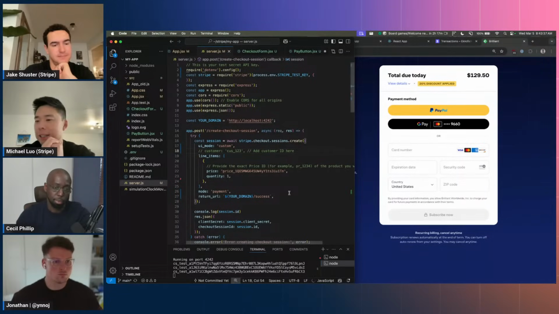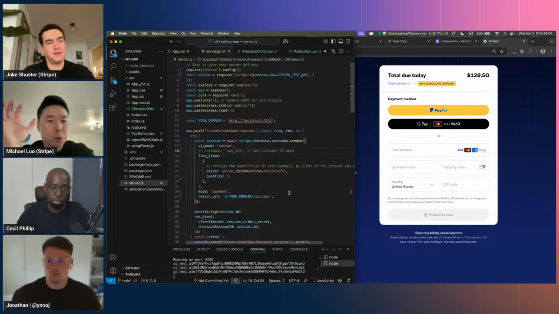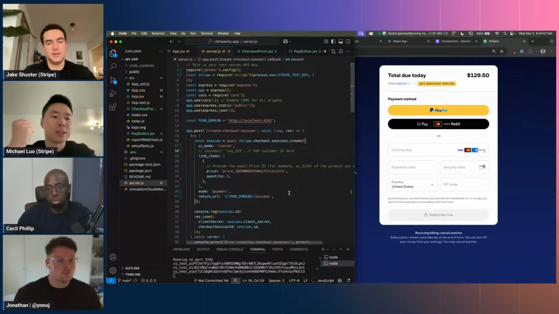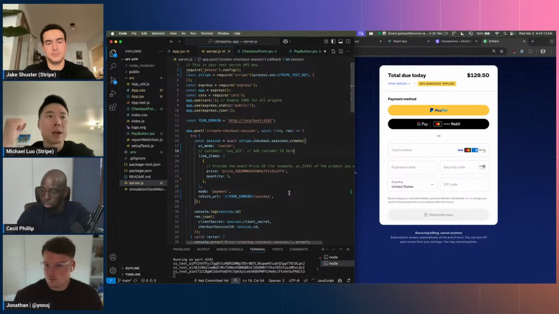Yeah. I think the one word answer is just adding more flexibility, right? That's really the big theme. How do we flexibly enable a developer to model whatever they need to model, very bespoke experiences within the checkout sessions, right? So for example, if you have a third-party gift card or reward system that doesn't model well in Stripe's product catalog because we don't have gift cards or a reward system, how do we enable that developer to still bring those rewards, those gift cards into the Stripe checkout session, right? So it's a lot of flexibility that is the big thing that's next for us.